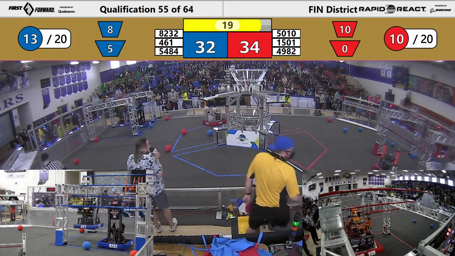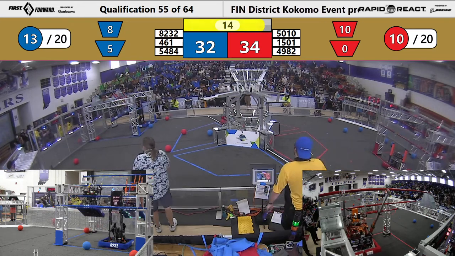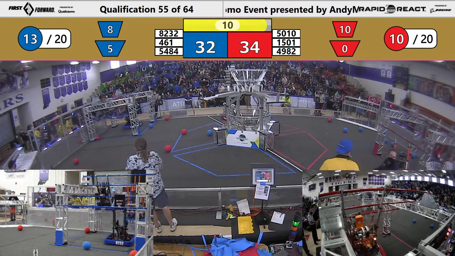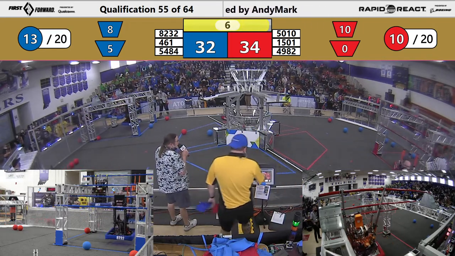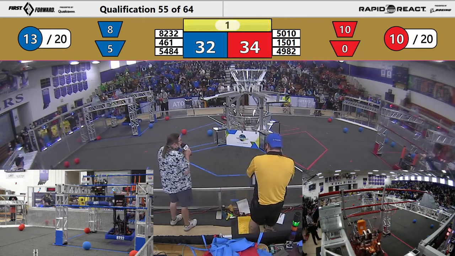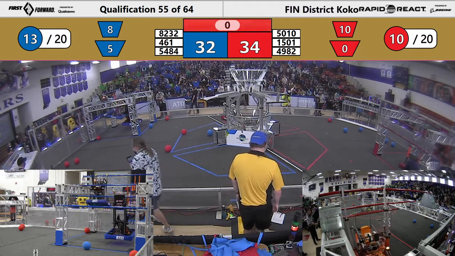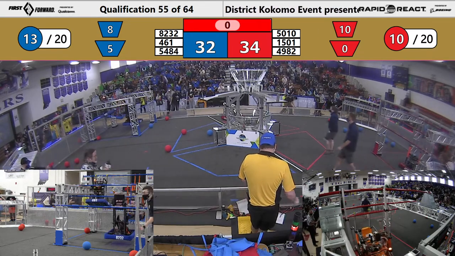5010 going for traversal, 1501. Trying to hang. We got one, we got two, traversal. 5010 traverses. 1501 a little stuck. See if they can get up there for that ranking point. Big finish for the Blue Alliance.